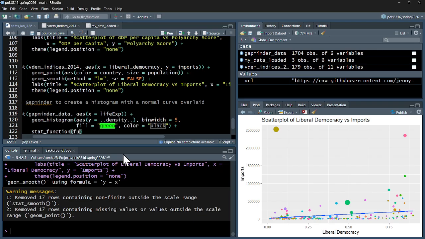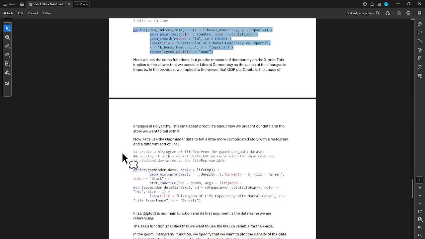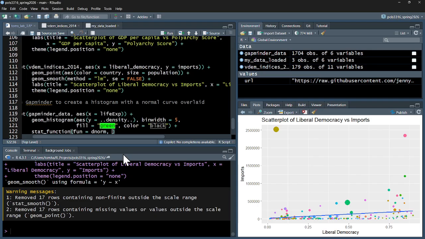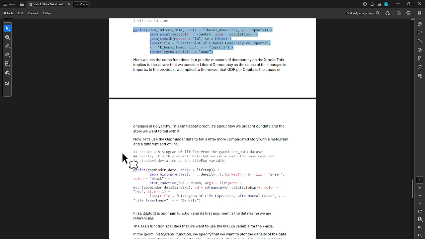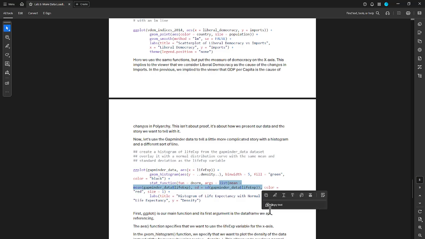So I tell it fun equals dnorm, and then args equals, and I'm going to give it a list: mean equals the mean for Gapminder data life expectancy, and the standard deviation is the standard deviation from there.